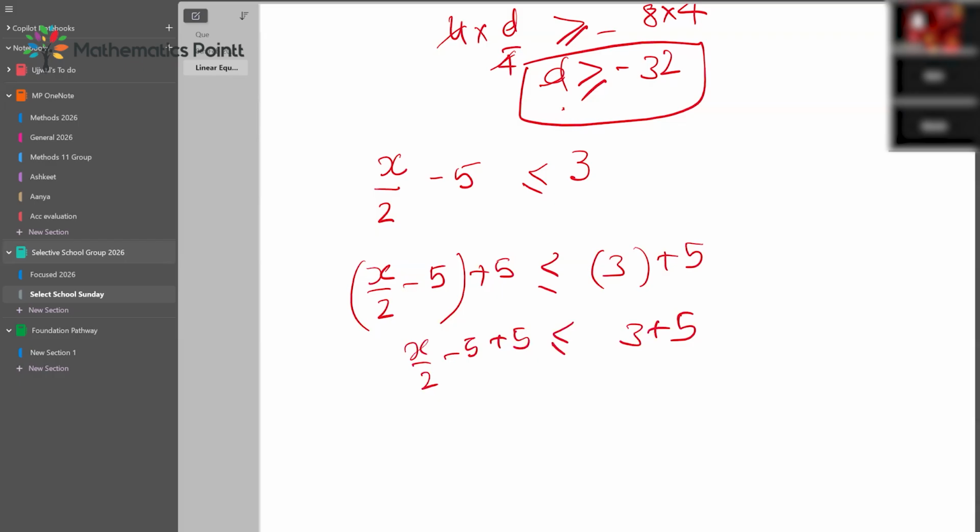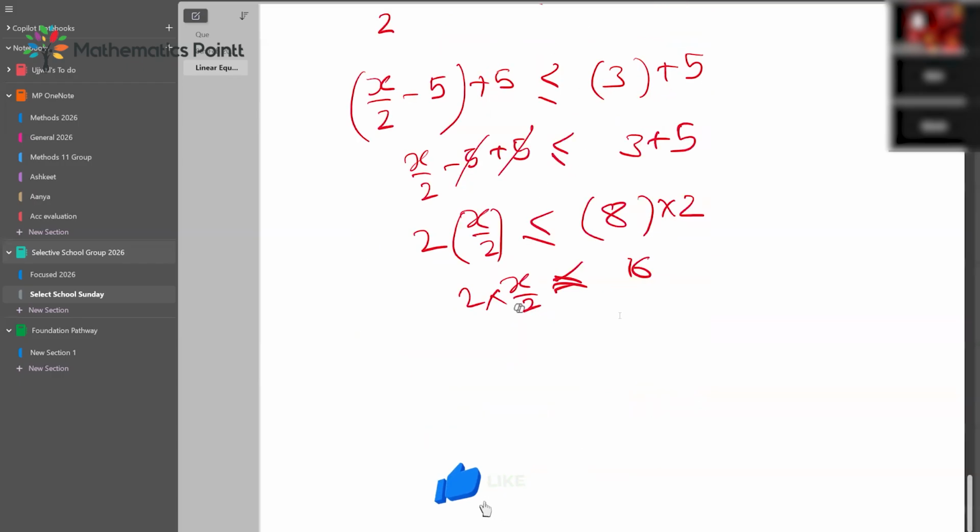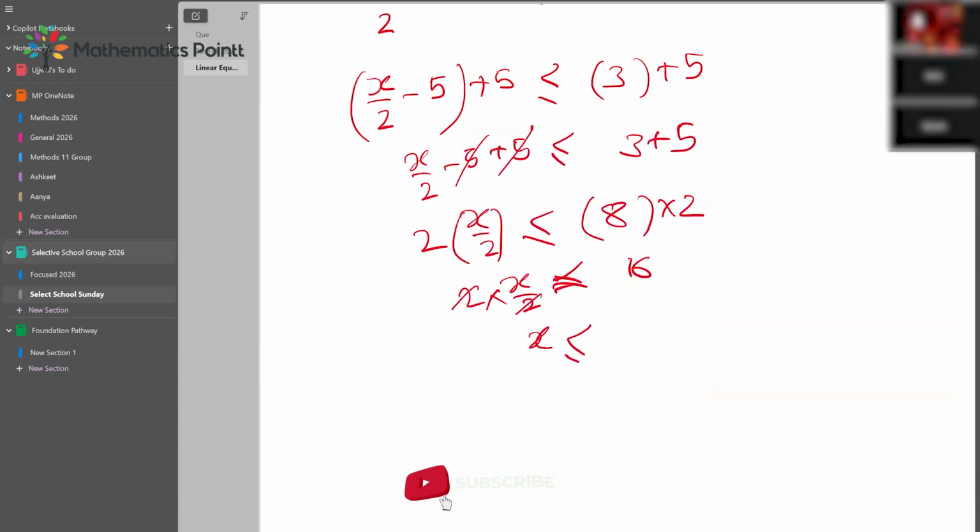See, when you get used to it, then you can remove the brackets if you really want to save time. You can put the brackets in your head. But if you're working it out and showing your working to someone, brackets are hygiene. Take this off. This becomes x over 2 less than 8. And I say, okay, times 2, open the brackets up. And eventually I get 2 gone. x is 16. Wonderful. That's what it is.